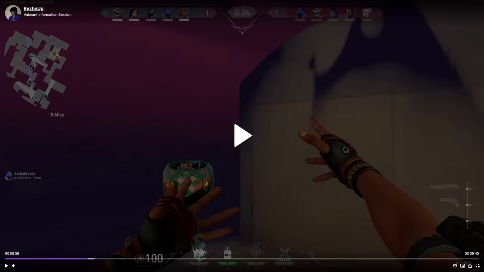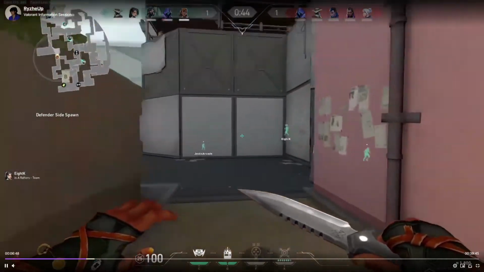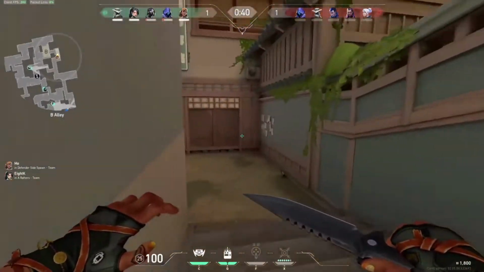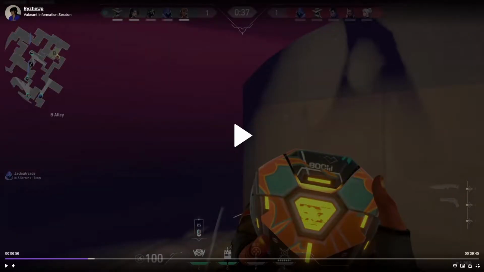So there are a couple trains of thought here. There's a world this spot is good, there's a world this spot is bad. I think this spot is not optimal because you don't hear anything before you throw it. I hear nothing in this whole period, even walking through the smoke around CT. I don't hear a single footstep. So if you don't hear anything, then don't bot.